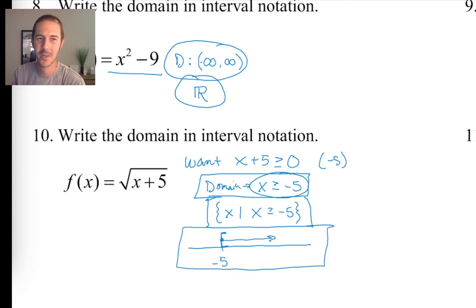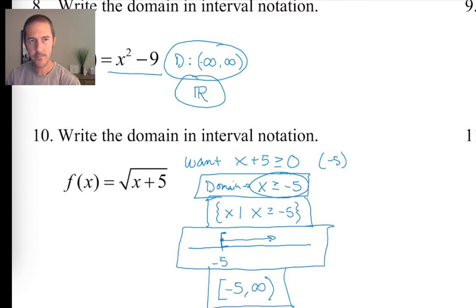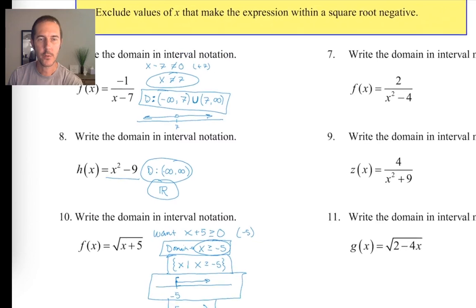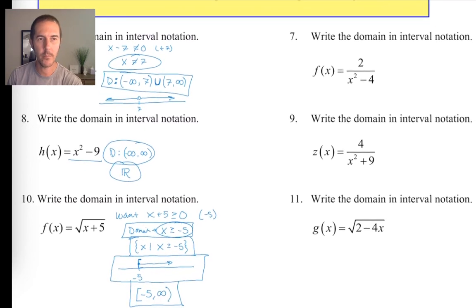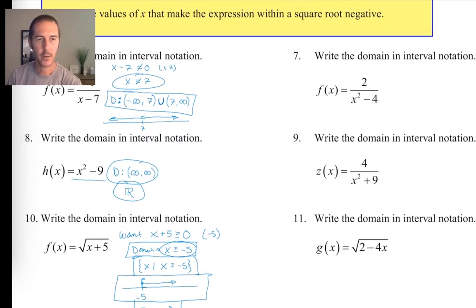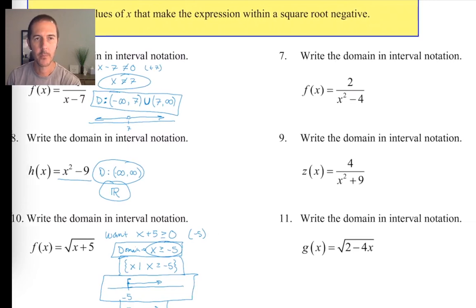So let's finally put it in interval notation. We're going to include the value of negative 5 as an acceptable value, and that shading on the number line goes all the way up to positive infinity. That's where all of the x values are that are greater than or equal to negative 5. That is your domain, so let's finally put a box around that one. And those are the scenarios that you really need to watch out for. Avoiding division by 0 and avoiding square rooting a negative number.